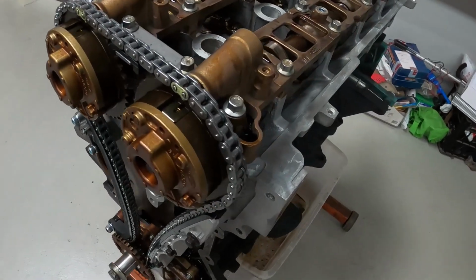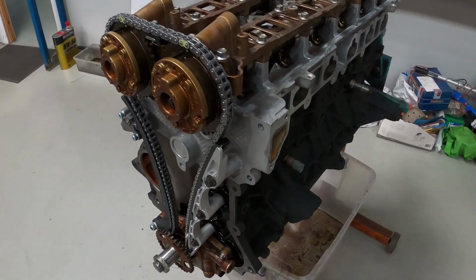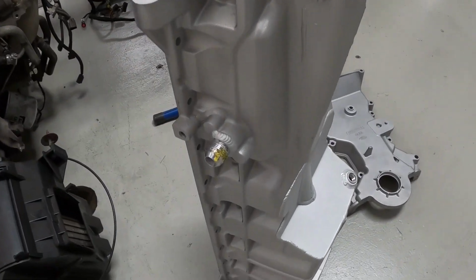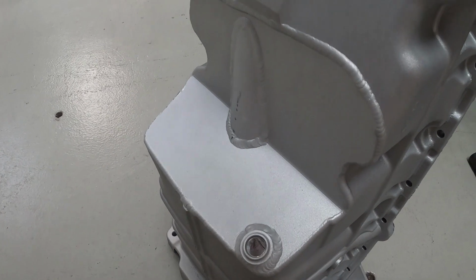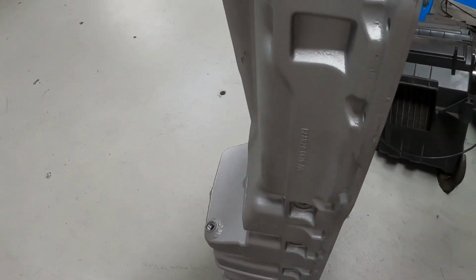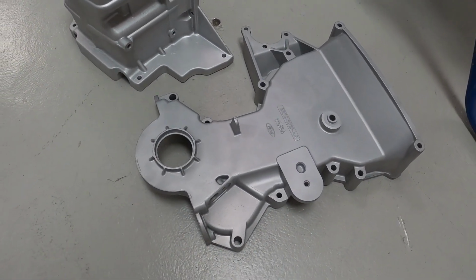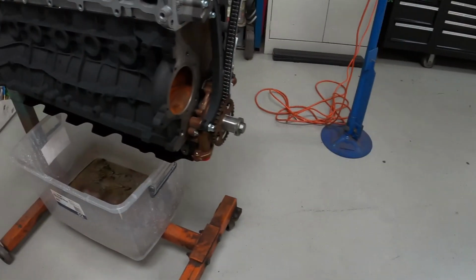Alrighty guys, so Perry has finished pretty well assembling the motor now. So currently it is about to have our modified sump put onto it. As you can see, it's been modified through this area to give clearance for our tubular K-frame on the Foxbody. We've had these all vapor blasted, so they look essentially like that. They look fantastic. Timing cover goes on next, new seals and the likes as well.